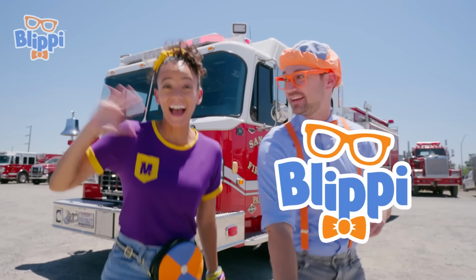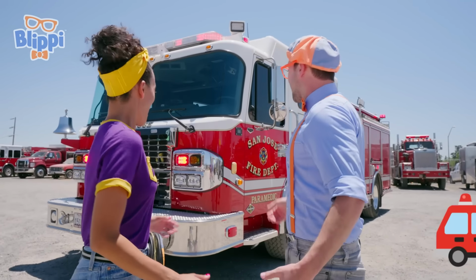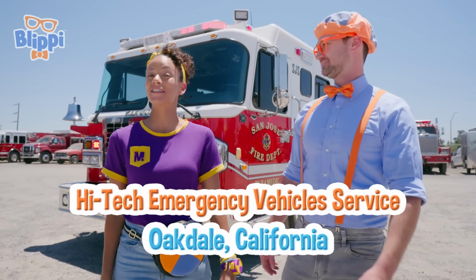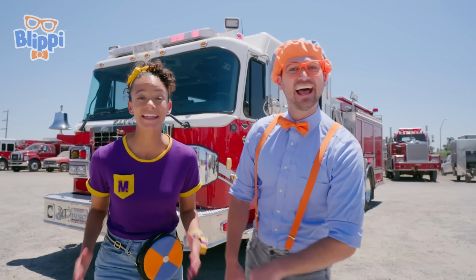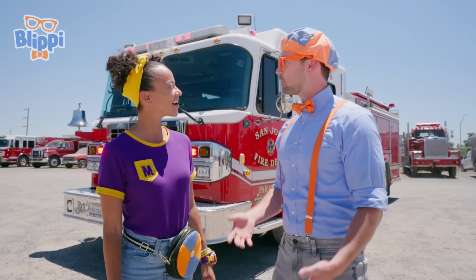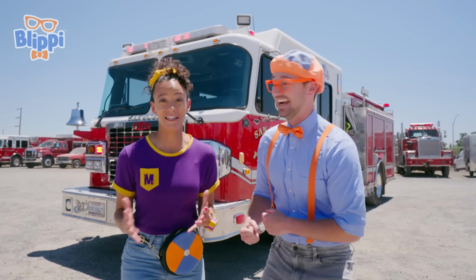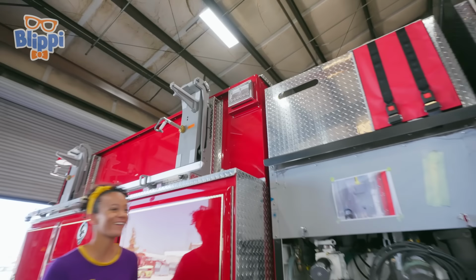Hi, I'm Blippi. Hi, and I'm Meekah. And look at what's behind us. A fire truck! Today we're at High Tech Emergency Vehicle Service in Oakdale, California. Yep, and here they build fire trucks for cities all over the country. Wait a second, Meekah, I wonder if they'll let us help them build a fire truck today. Oh, that would be so cool. Let's go. Come on.